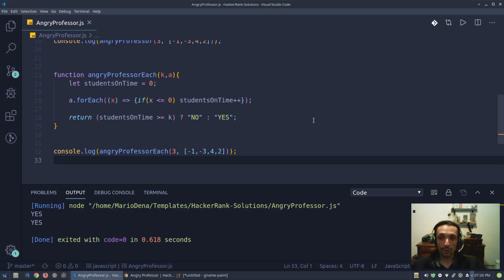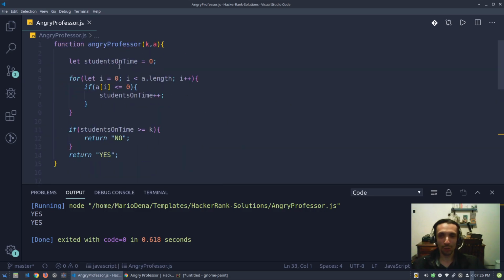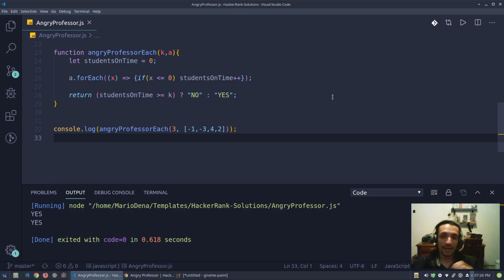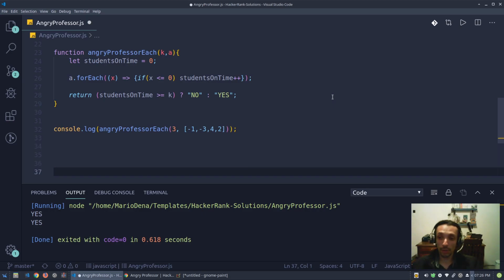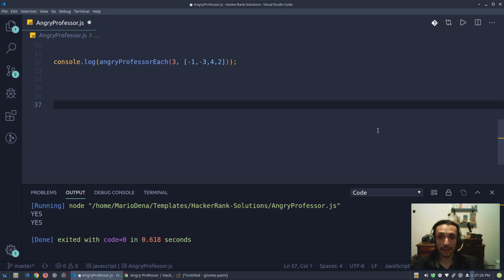Okay, so that's one way of doing it, and maybe you can show off a little bit more with this solution than with this classic one, though I still like the classic one more. But what if you are in a competition to show some code, or you are looking at other people's code, you are sharing the code, you want to really show off. Maybe you can force yourself to solve this problem in just one line of code, and that's pretty doable. So let's just do exactly that.